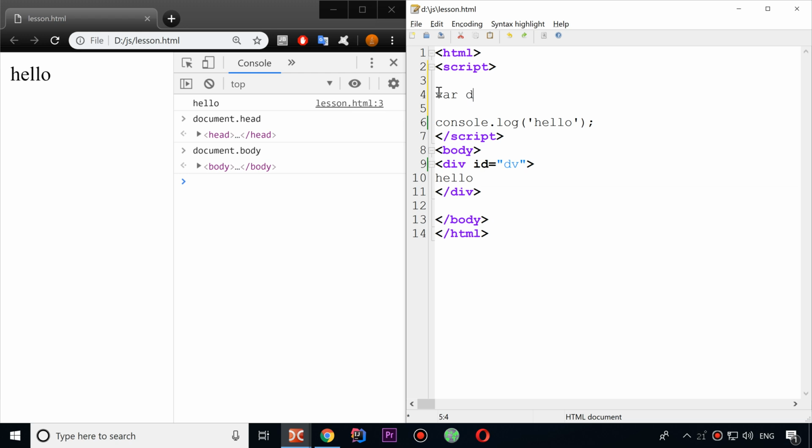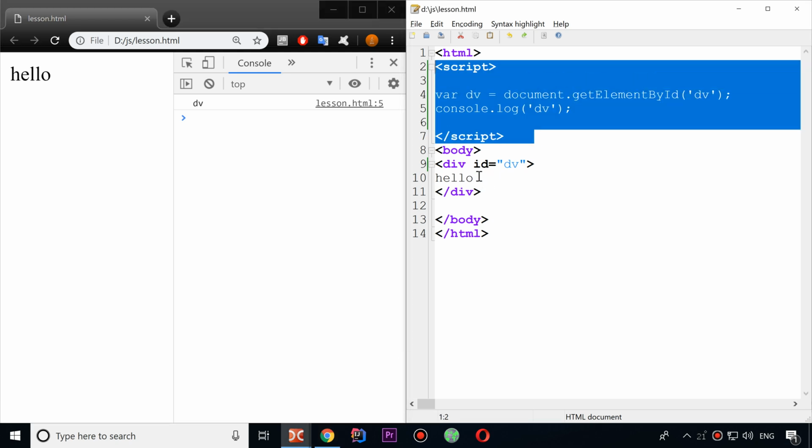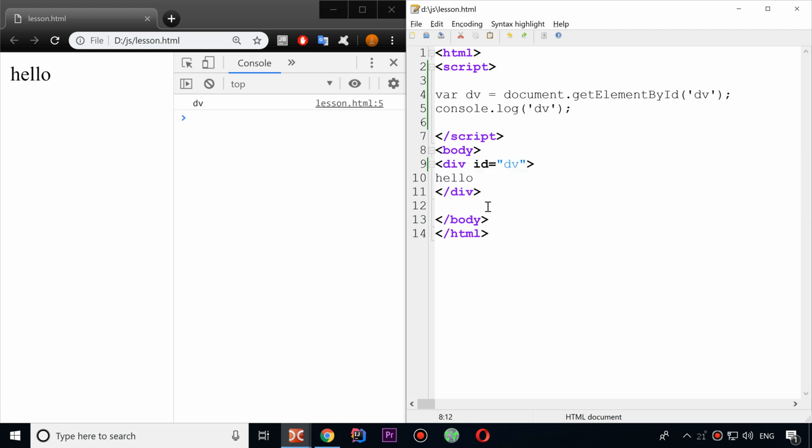To do this, I can write var dv equal document.getElementById and dv. So just like this, I can get my element, but it will not work. So I can put, for example, my dv here, but it will not work. Why? Yeah, there is a bad syntax. Why didn't it work? It didn't work because we run the script, and only after that we run our HTML, and our body was parsed. Wait a second. It worked. It should not work. Yeah, like this. Well, as you see, it's null.